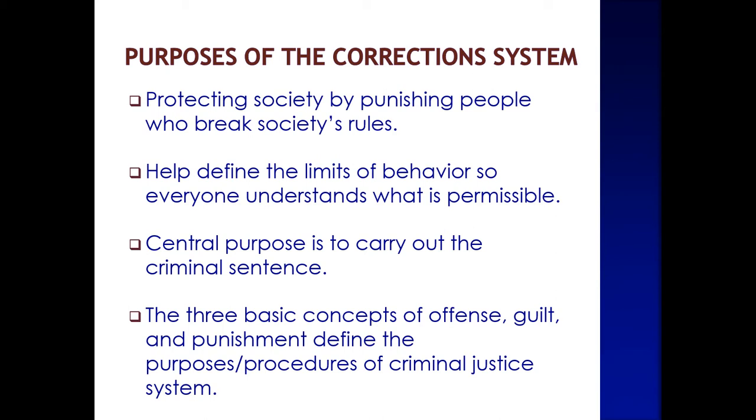It's what we call a bifurcated system, which means it splits. You've got the actual determination of guilt handled by one branch of government, and then you've got the enforcement of the law and the enforcement of the sentence handled by another branch of government, so that there's not too much power under one of those branches, because if there is, that would breed corruption.